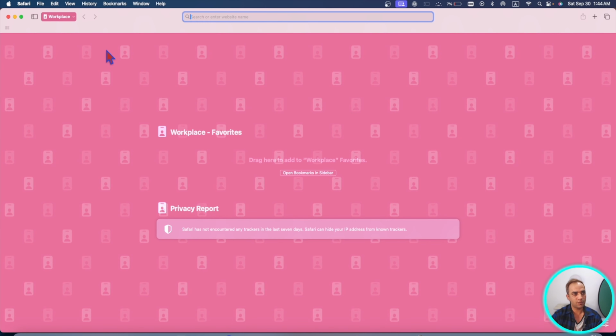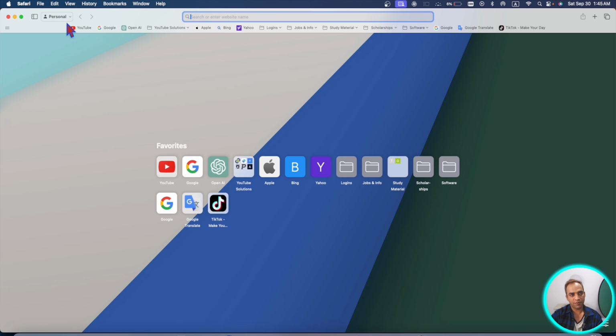You can close this window. You can see these workplaces are here. Now I'm on my workplace. I can switch to the business window, and in the meantime I can switch to the default as well. There is a cool feature: the workplace you choose, that history will be for that particular workplace.